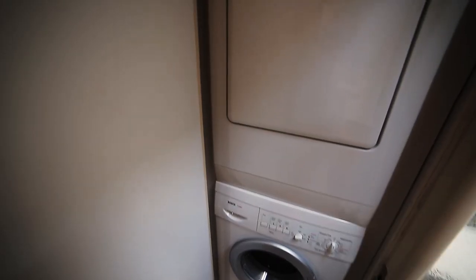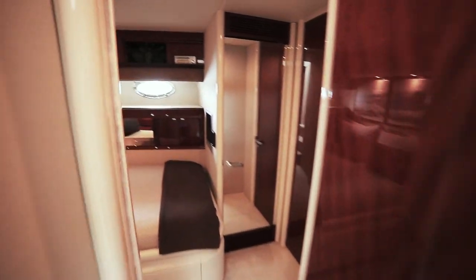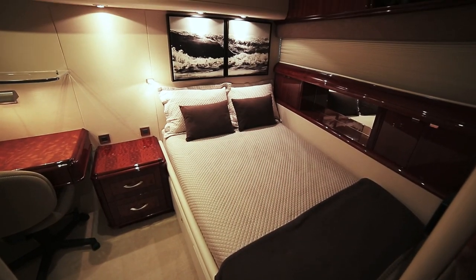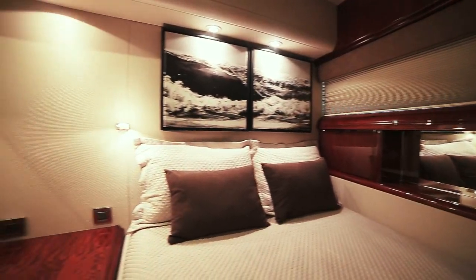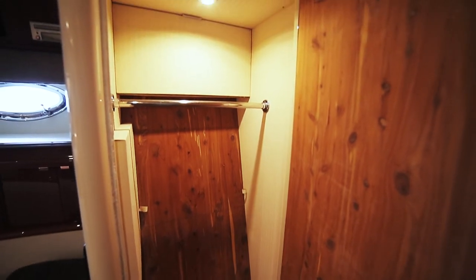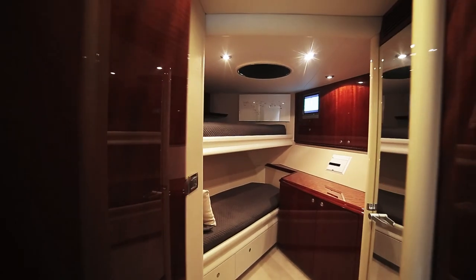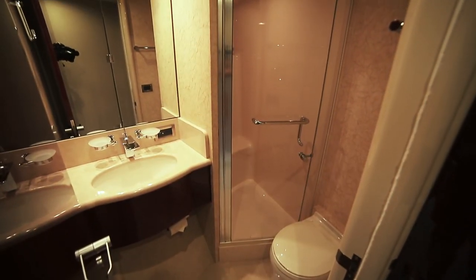As you walk down from the galley to starboard, you will find a full washer and dryer, closet, and two spacious guest rooms which can act as crew quarter accommodations. One room can be a captain's quarters which has its own head and shower, a large hanging closet, desk, and plenty of storage. The other crew quarters has an offset double bed with a large hanging closet, head, and shower.